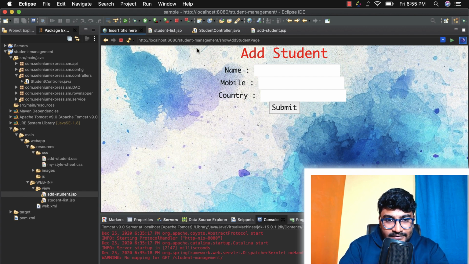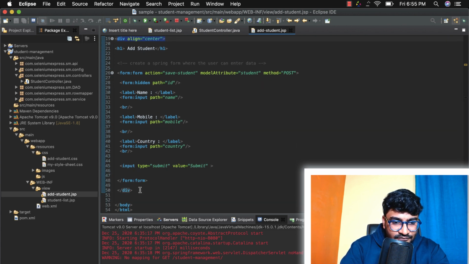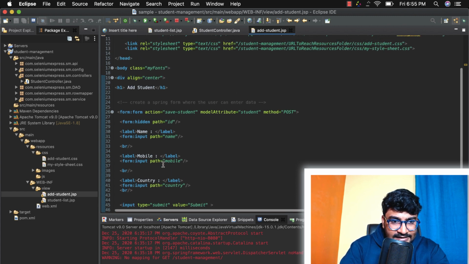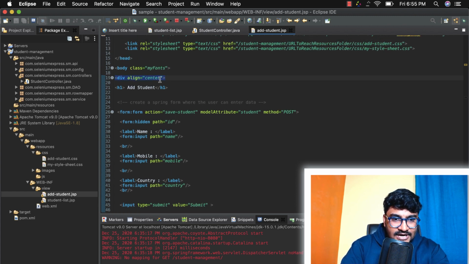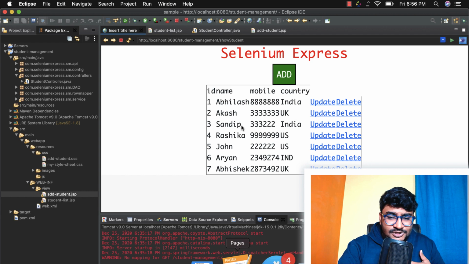If I go to my rstudent.jsp, everything we have is inside a div, isn't it? Inside a div and a div. This is the ending div and this is the starting div, isn't it? So I'll do one thing. I'll be removing my font class. This is my own custom CSS class. I'll be removing this. Let me go back to the table, and let's say I want to style this particular table. So basically I don't need to write any custom CSS by myself. I'll be using some Bootstrap features.